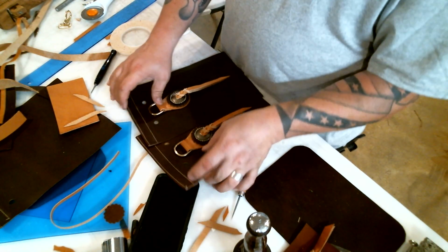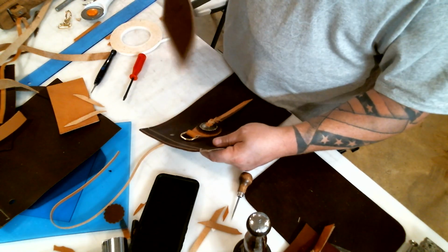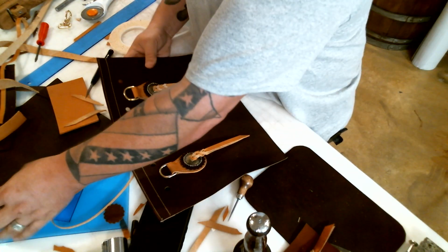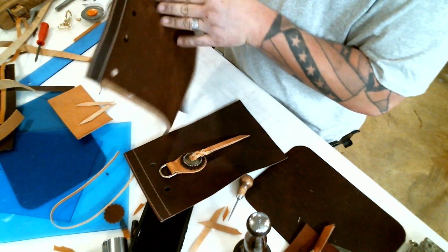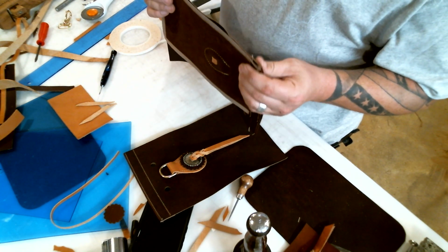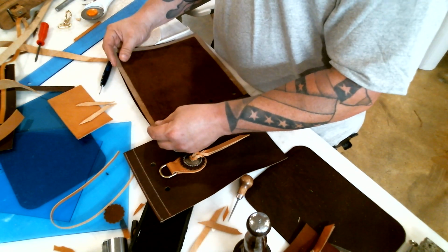All right, got my D-ring hangers on. I'm pretty happy with them. So we can move on to the next step now, which is going to be starting to assemble the bag. All right. Now what I need to do is put these face to face with each other. And then I'm going to use my clips and I'm going to clip them together.